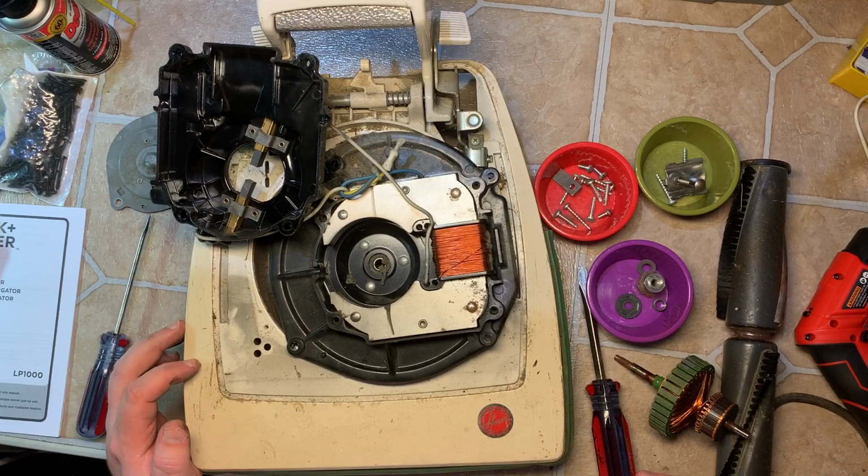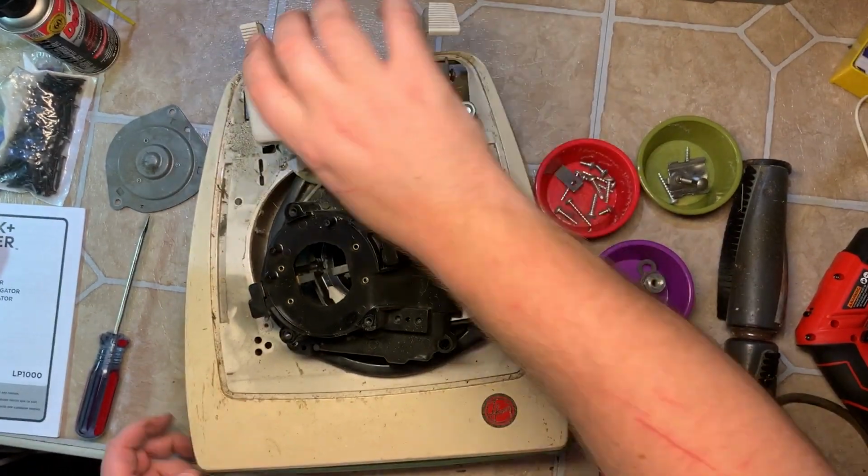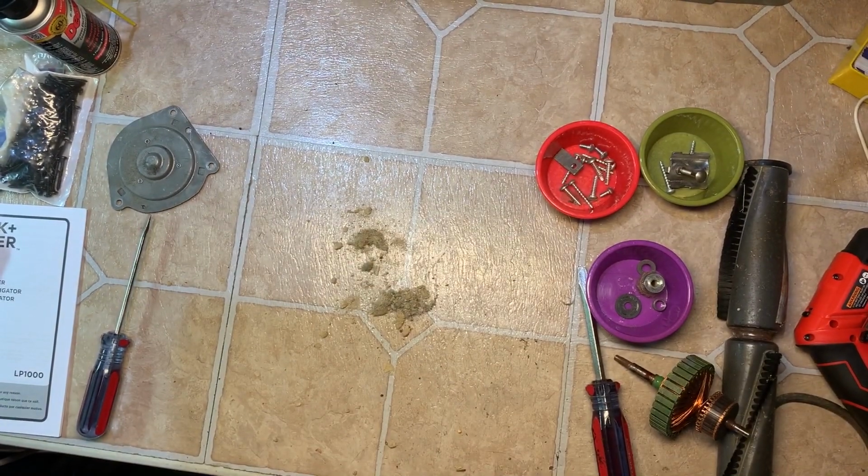There's no rust on it. So this part's done. I'll show you what I'm gonna do in a minute. But here, I'll pick this up, move it out of the way. Ew.